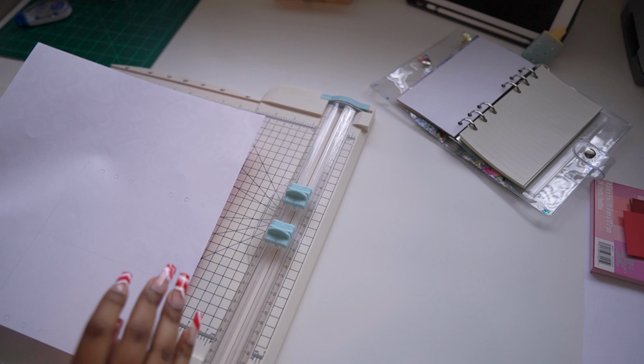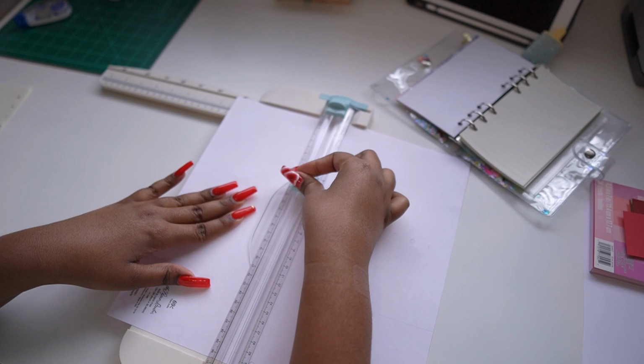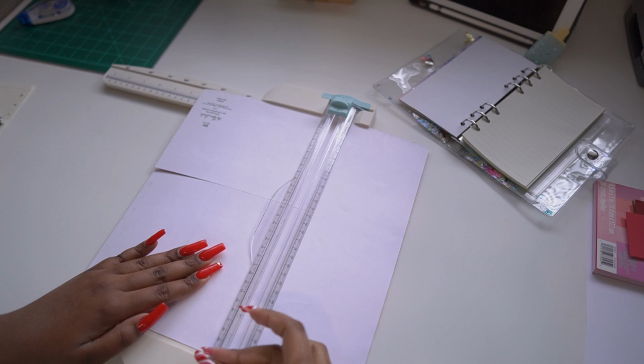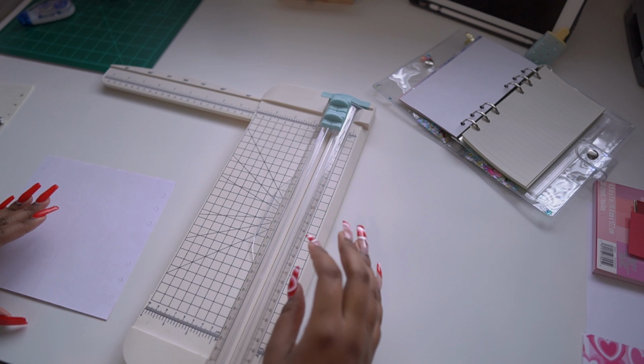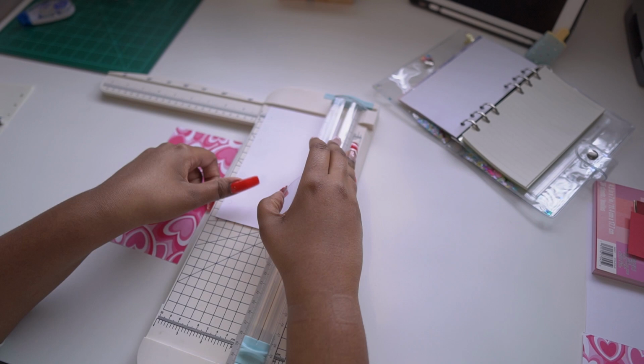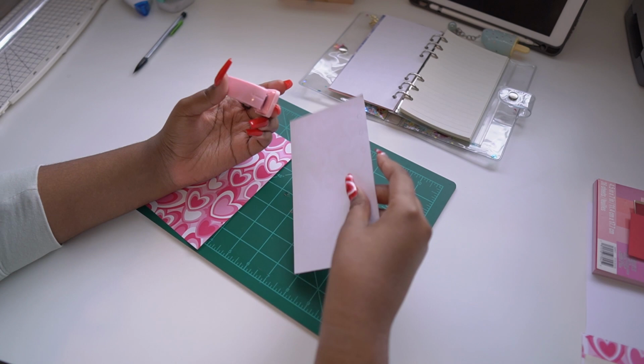So I have this heart paper that I got from Hobby Lobby that I really loved, and I was saving it for this exact moment. And so I wanted to do a cute, festive heart spread with this paper. It's kind of funny because I bought this paper a while ago, and then it just so happened that the heart line design is kind of trendy right now, so I did my nails that way and everything just lined up really nicely. So yeah, I really like this spread.